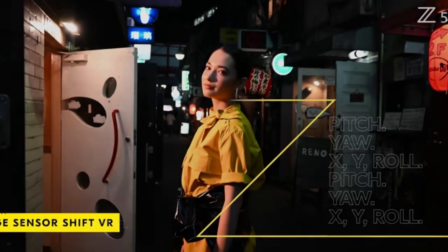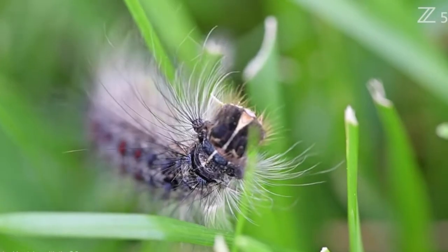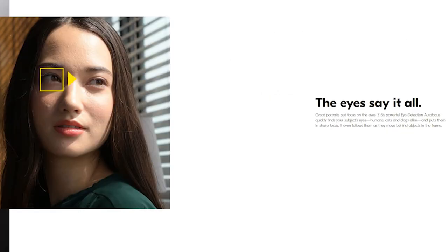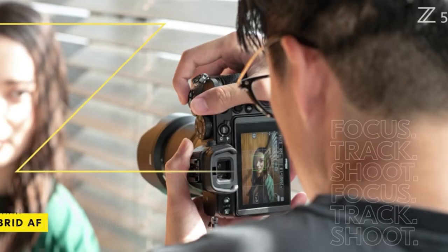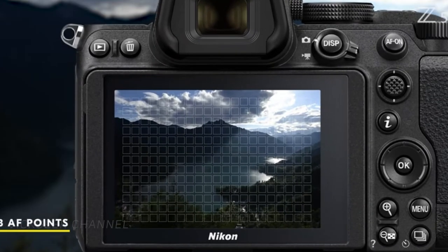Another exciting feature is that the camera now has IBIS — in-body image stabilization. It's a five-axis image sensor shift, which is always helpful for shooting video or taking images handheld. The focus area has 273 points covering about 90% of the image frame for better autofocus and area management. There are plenty of area selection modes, and there's a joystick at the back for easy maneuverability, letting you quickly shift focus to a particular area — something typically found on high-end mirrorless or DSLR cameras that Nikon is now bringing to the entry-level full-frame.